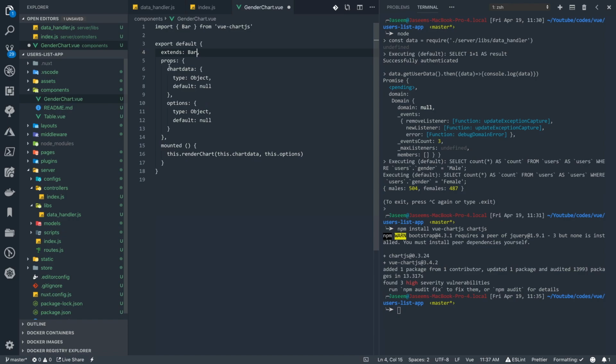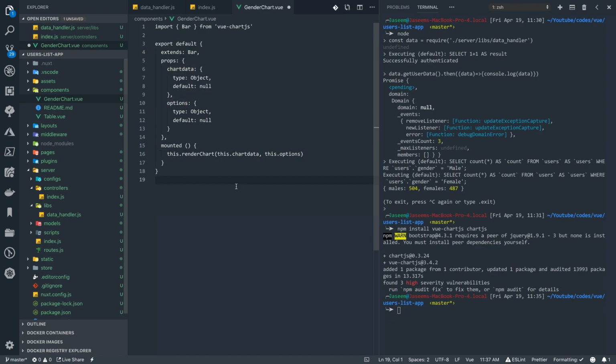For the object default props, we need to define chart data and options. These are the default options and data fields in Chart.js, so you can use them. And on mount, this dot render chart with this Chart.js options.